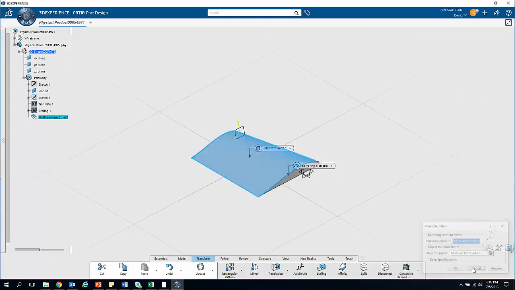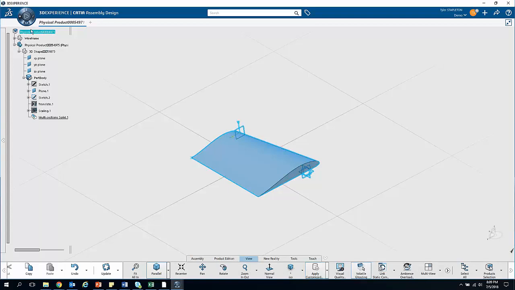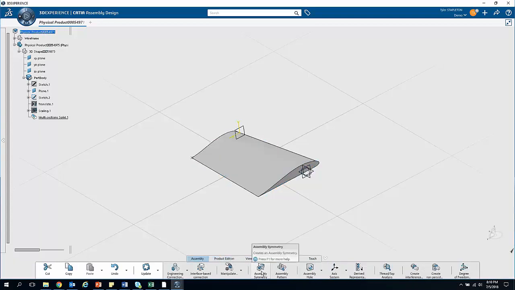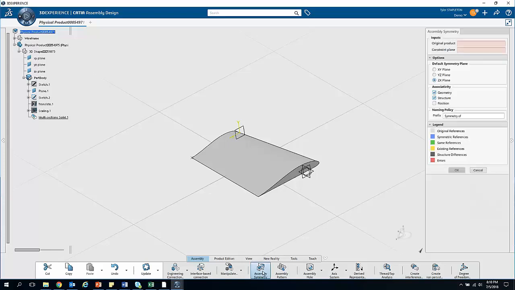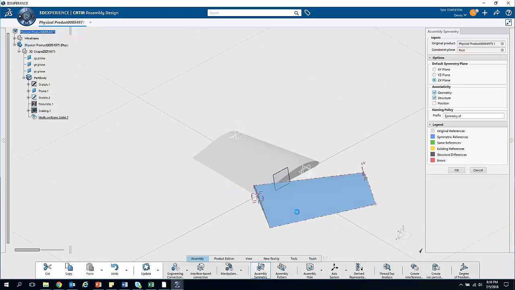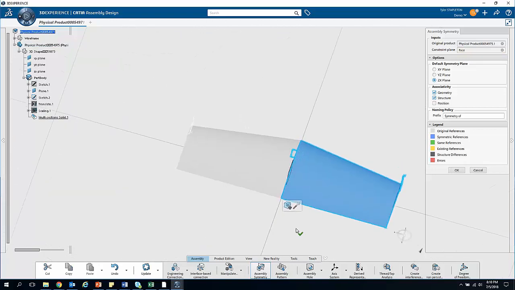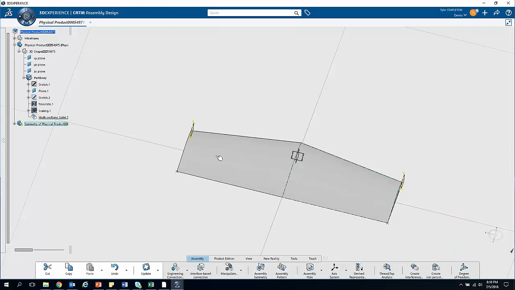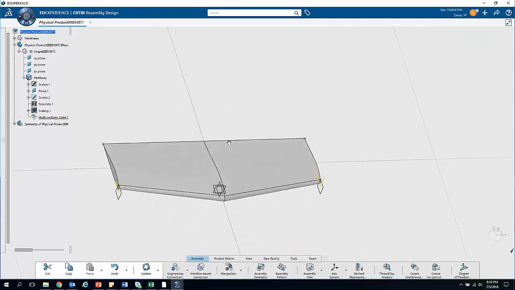So instead of mirroring it within part design, I want to double click again on my assembly, and I'm going to make an assembly symmetry of that part. I want to make sure I don't have any of the geometry selected when I do this. I'm just going to hit the assembly symmetry button, and then, rather than clicking on the geometry here, click on the physical part itself, and then click on a plane or a surface to mirror it across, and it will create another part. I'll hit OK. You notice it's now added a symmetrical part into my model, and I'll show you why that's cool in a second here.